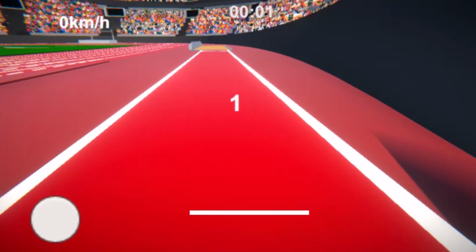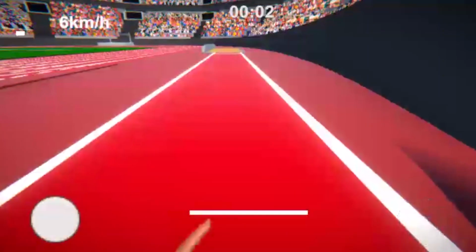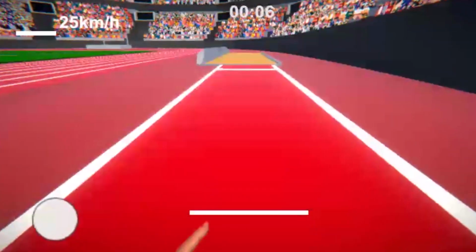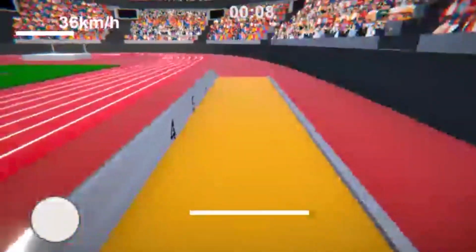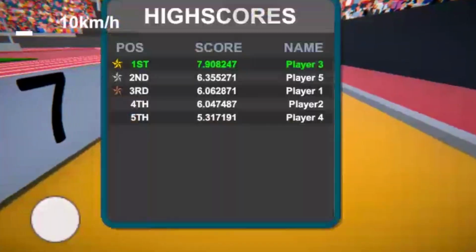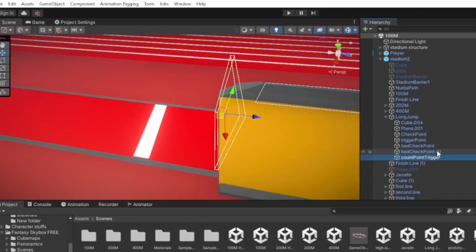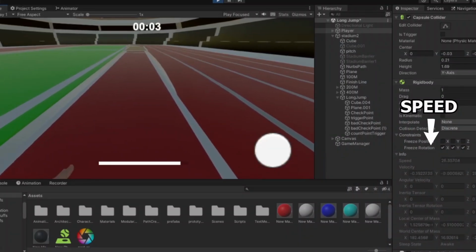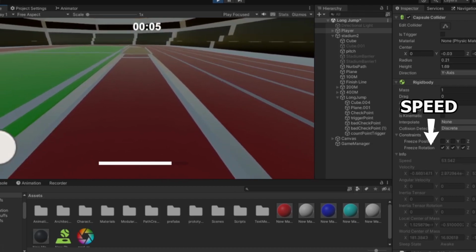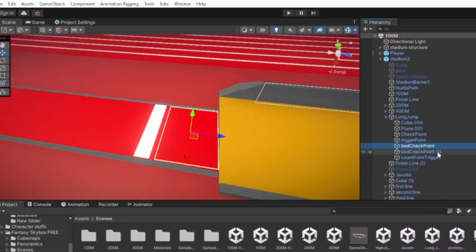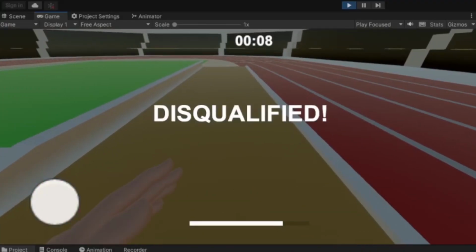The fourth game event I worked on is the long jump, and for this game event you have to run as fast as you can before stepping over the line. This way you can go far. The whole long jump system is made up of triggers, a checkpoint trigger which determines how far the player can jump based on the speed the player has before reaching the trigger point, and it also has a bad checkpoint trigger for when the player steps over the line, which causes disqualification.